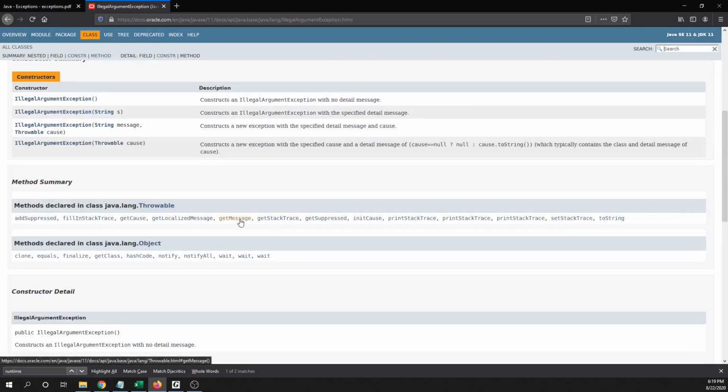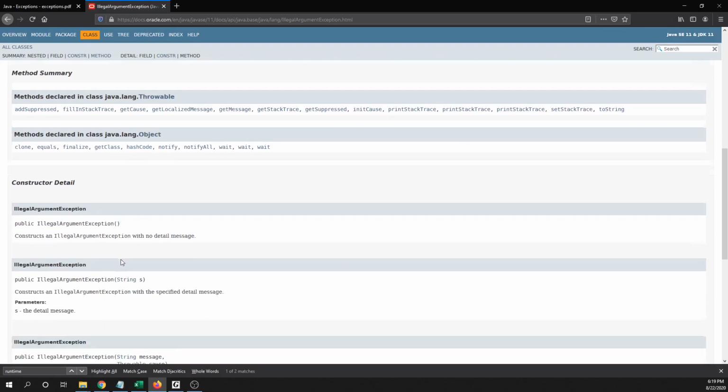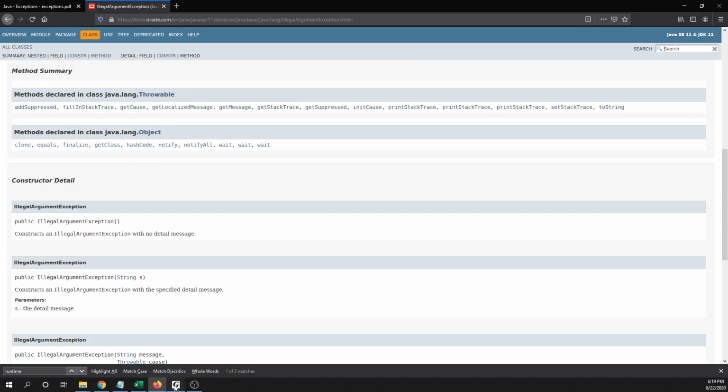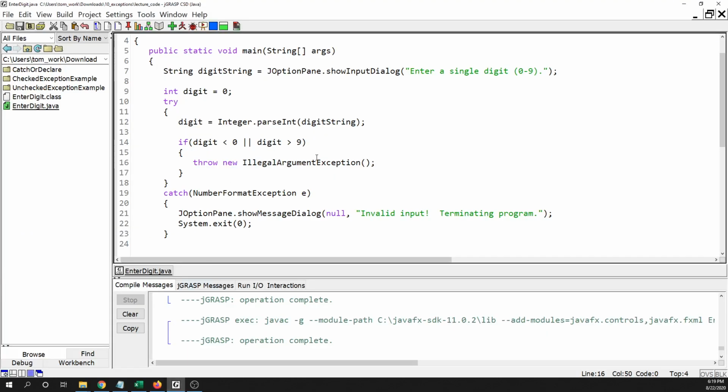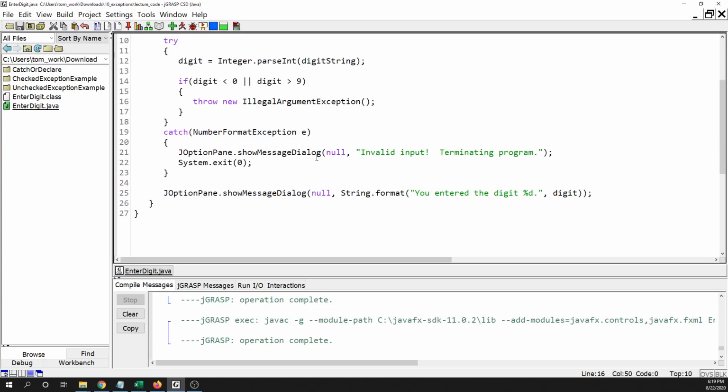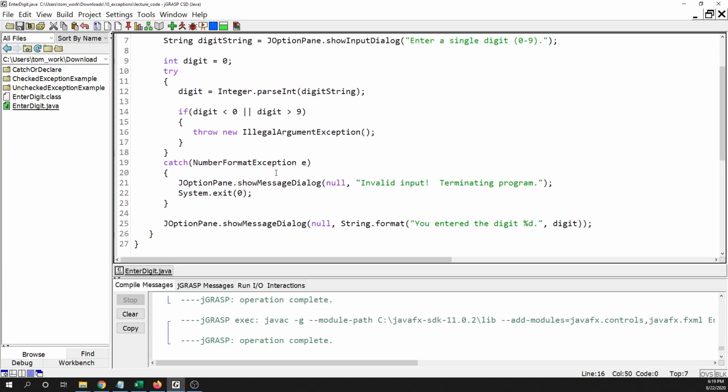Okay. So we're just using that as an example in this particular one. By the way, I also forgot to show you. We'll get to that in a second. Okay. So here I have a thing to check, right? An if statement that will check to see if the digit is in the proper range, and if the digit is not, if it's less than 0 or bigger than 9, then it will throw this new illegal argument exception.